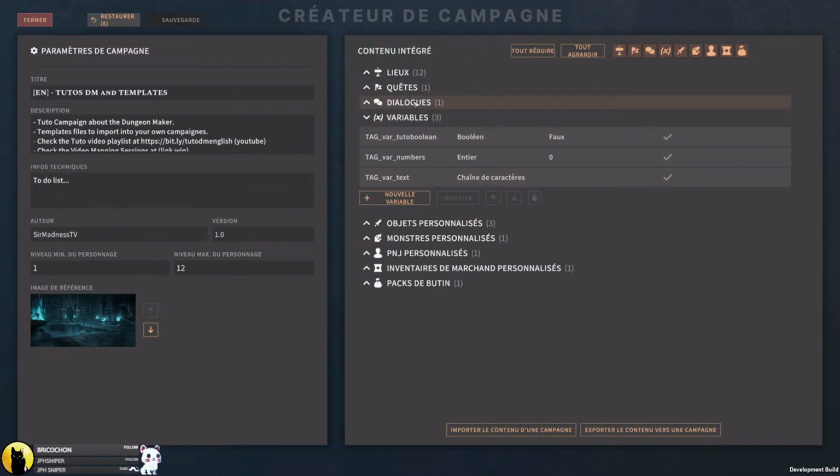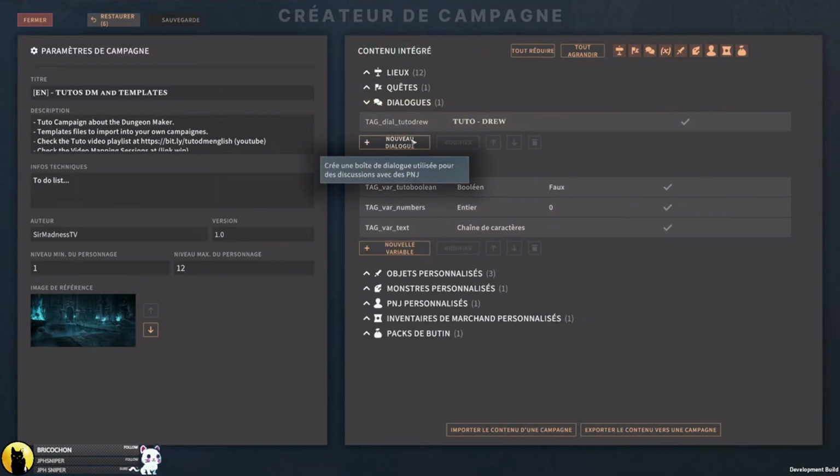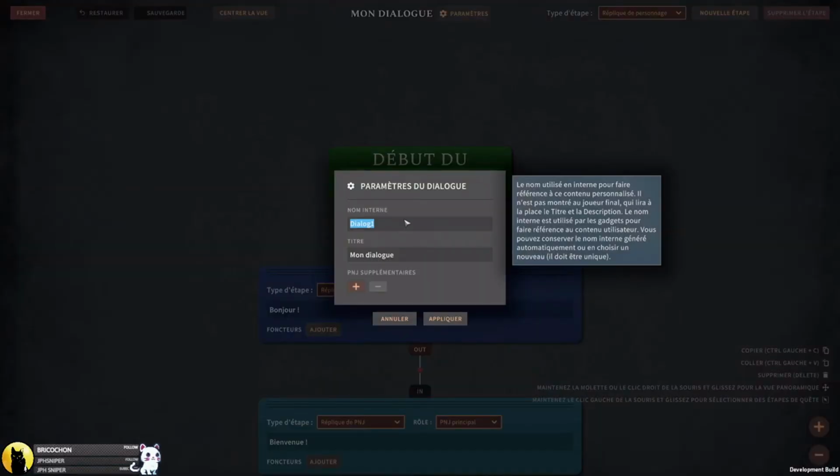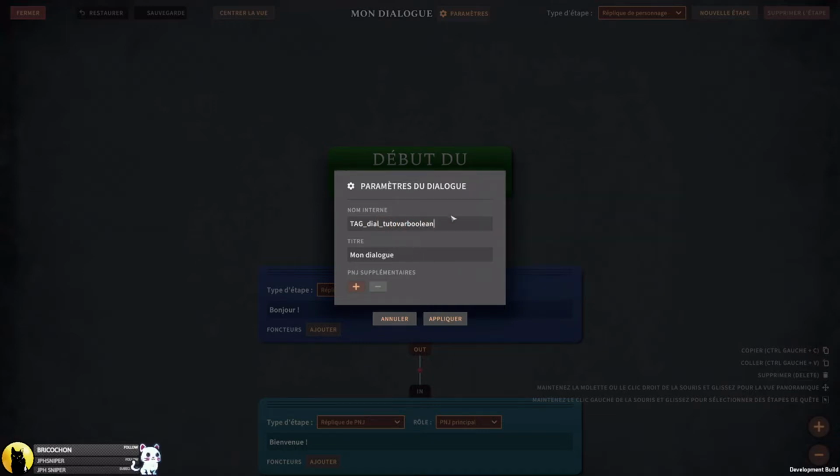Now what we have to do is to create the first dialogue. So this will be tag dial tuto var boolean. So this is for me the first type of variables.